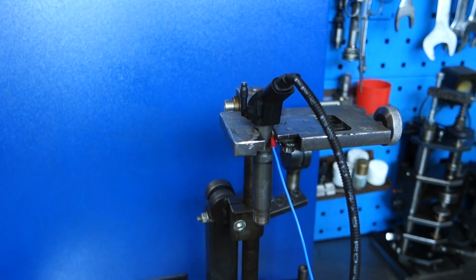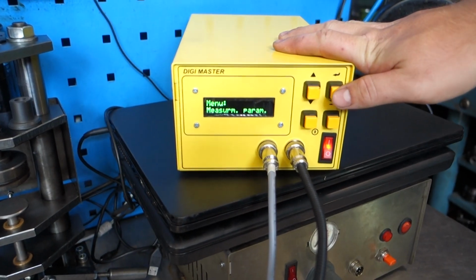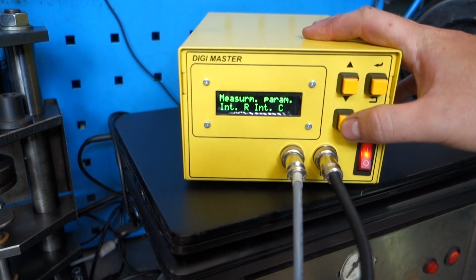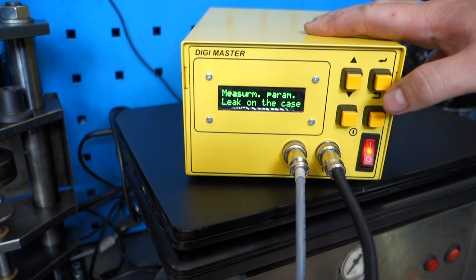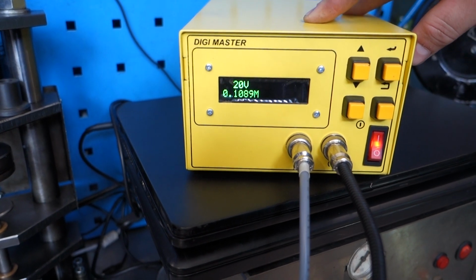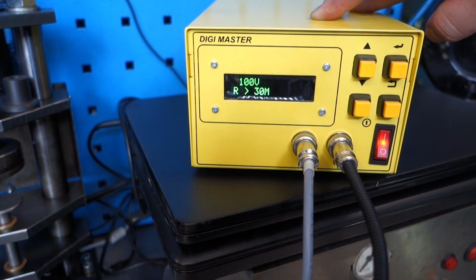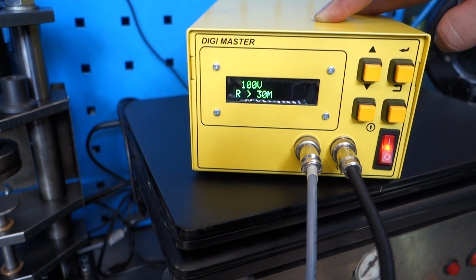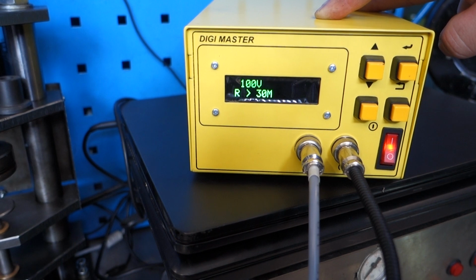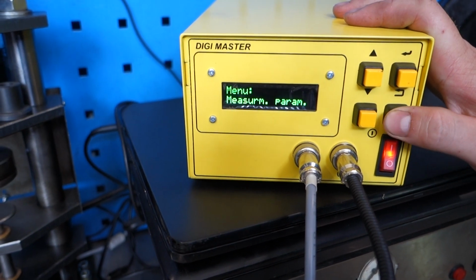My preferred method. We're coming back to the DiDжиMастер. Measurement parameters, we press OK, we press down and we check here leak on the case. We press OK and it will give us an answer. As you can see, the answer is 30. 30 is fine, 10 is also fine. Anything that's 1, that's very bad, you can't use that injector. So 30, perfect injector.